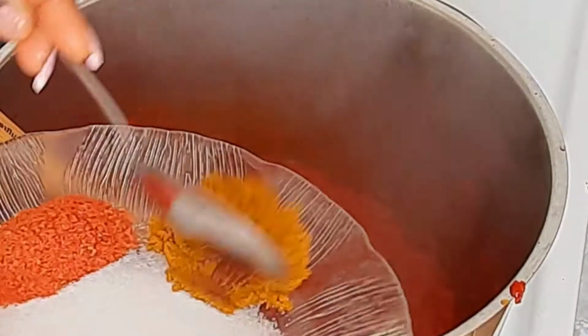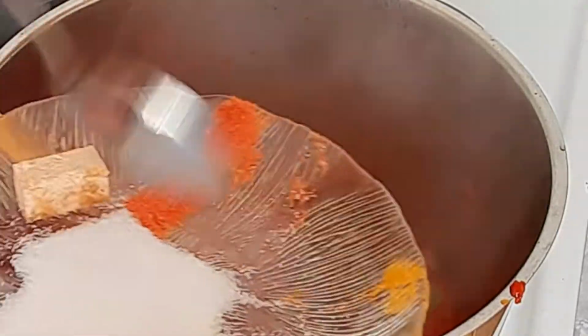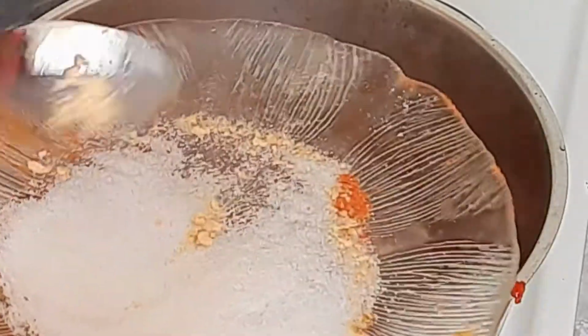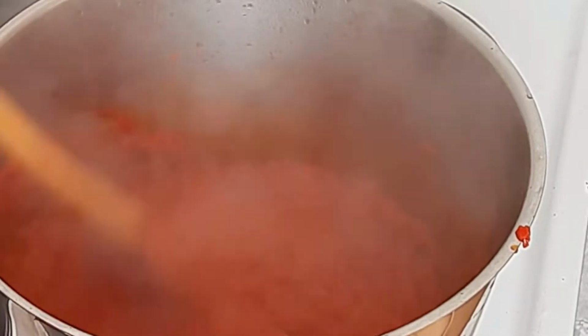So here I'm adding all the spices from curry to thyme to bay leaf, nutmeg, seasoning, and the jollof rice spices. I'm going to leave the salt because I have salt in the water that I have for meat. I'm going to use my meat water, so I'm not going to add the salt now because there is salt inside the meat water.